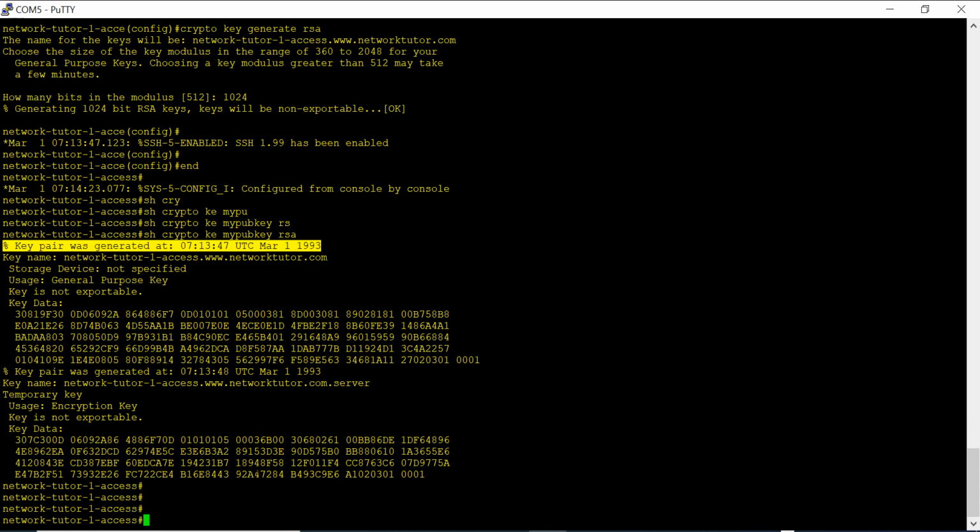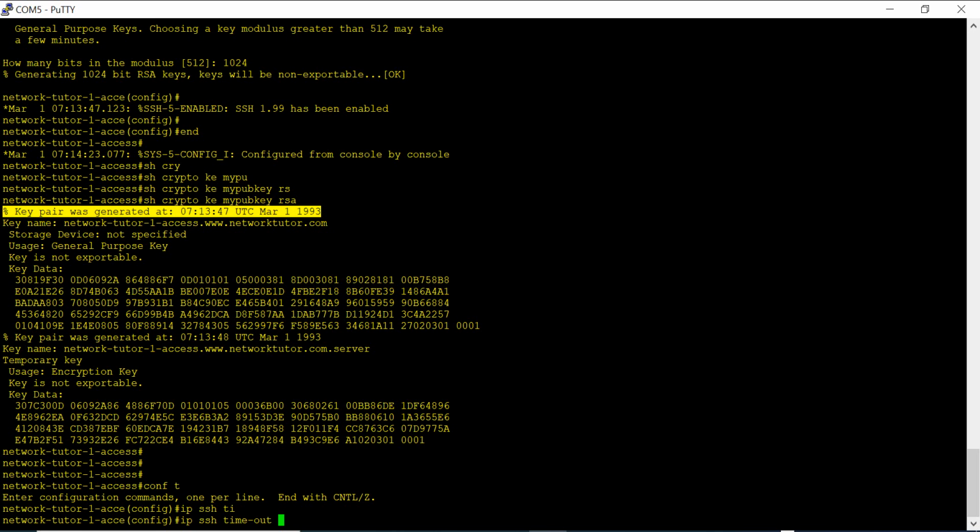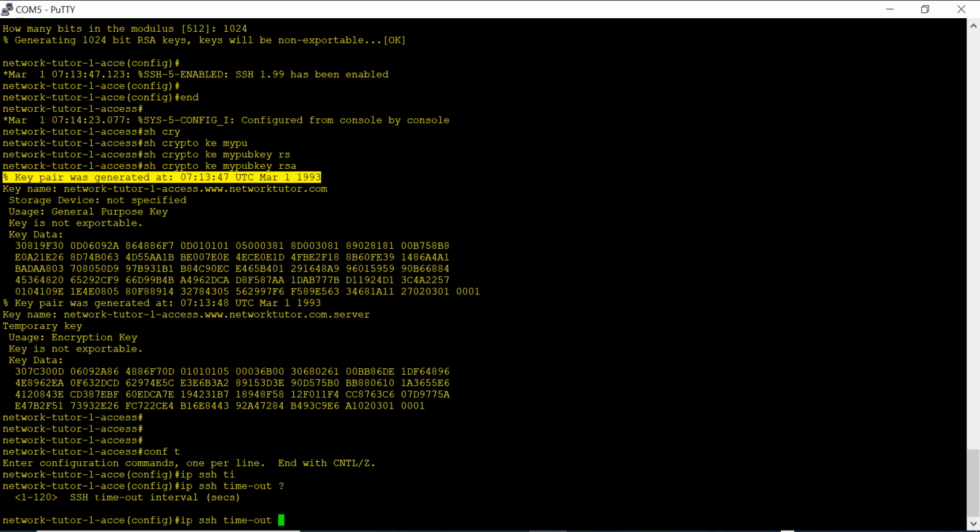Then I'm going to enable some SSH enforcement here. What I'm going to do is ip ssh time-out. You can see the timeout you can set, 1 to 120 seconds. That means if this session is unattended for this amount of time, it will log out.